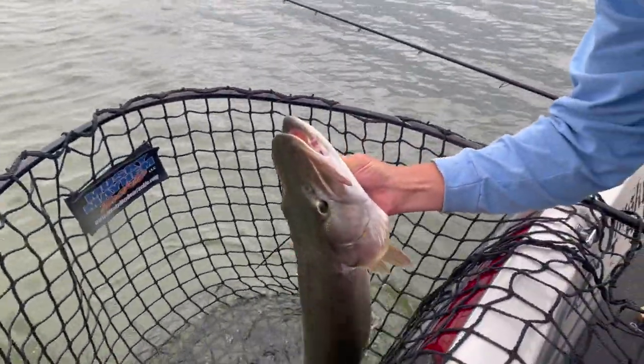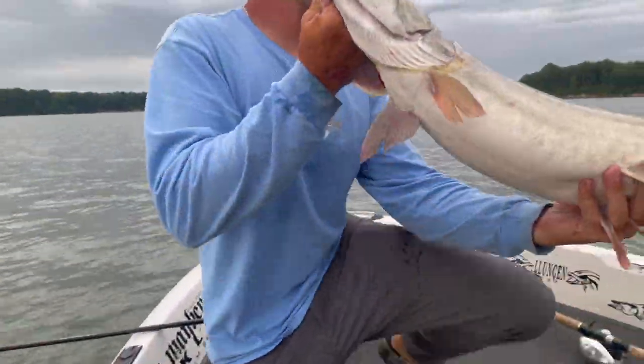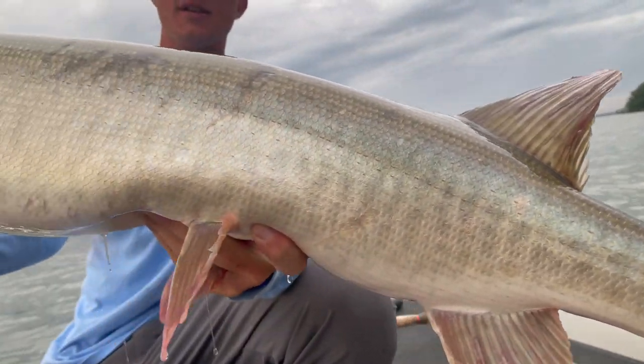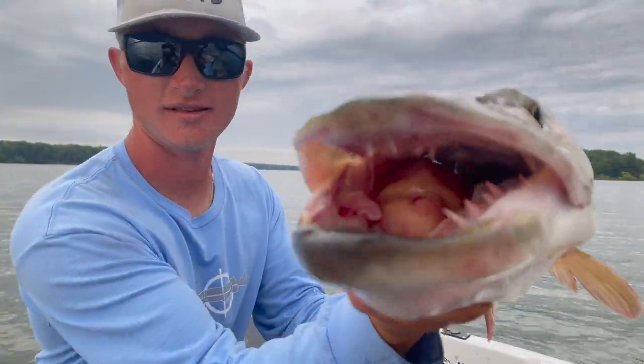This fish, he's mean. There we go. Nice little meatball. This thing is fired up. Starting to tense up. Get her back. Teeth.